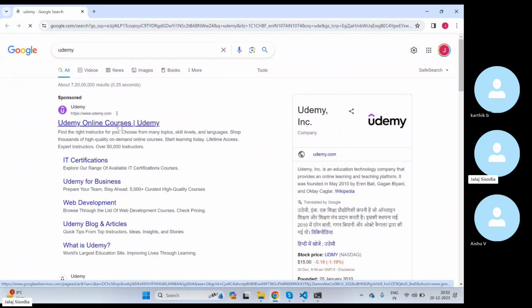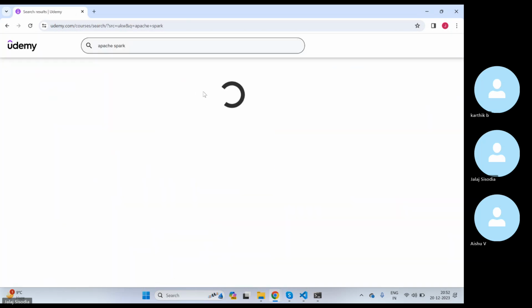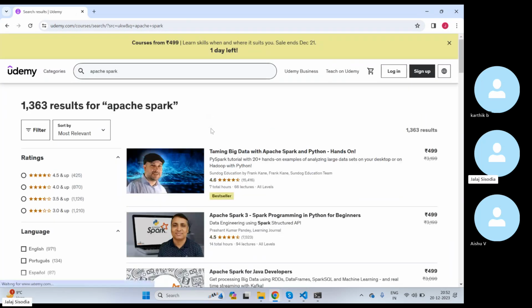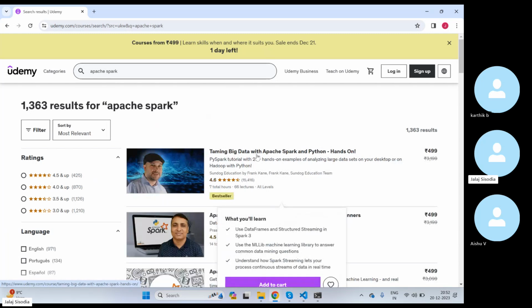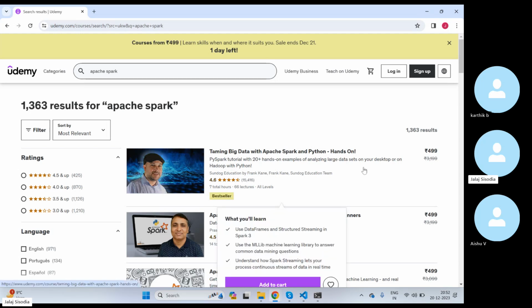I mean, for syntaxes, I'll say learn by yourself, do some search. Do not purchase any course for syntaxes. By that I mean a course like this one, Taming Big Data with Apache Spark. Basically, what this guy is doing is creating wonderful stories on the same syntaxes that I have shown you. Like, this is how we group by, this is how we filter, this is how we select, this is how we transform or this is how we join. This guy has simply done that part.